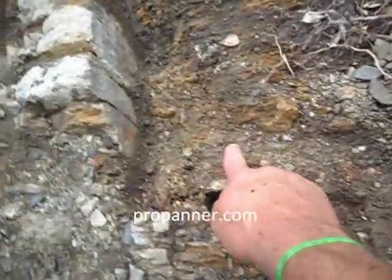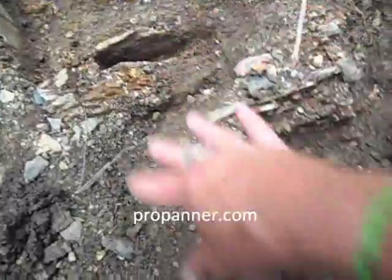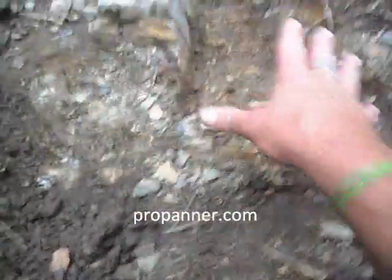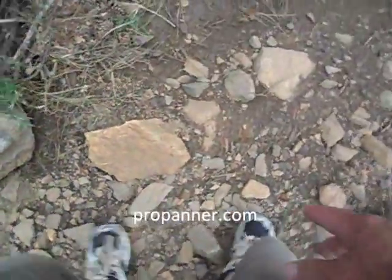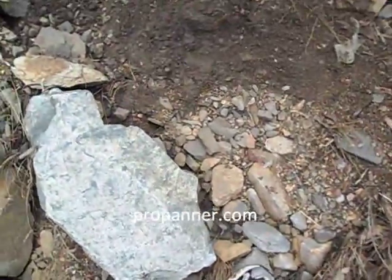All right, so there's where I got that picker. I tested this here, and I got probably 20 coarse pieces out of this. I just tested this because I want to make sure there's nothing over here. I got one speck. So I'm going to run this in this boulder pile. The bedrock's still shallow, because right down here, about 5 or 6 foot away, there's the bedrock again, same stuff. So I want to get into this boulder pile right here, you know what I mean?